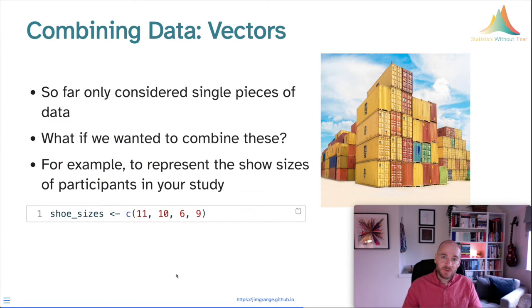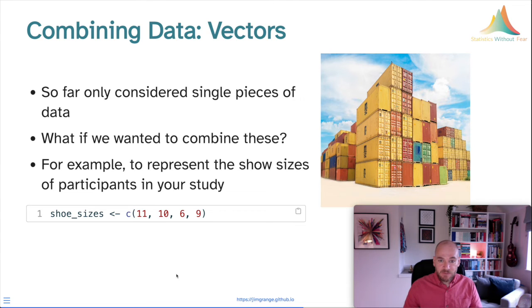So far we've looked at how R handles single data elements, but single data elements are often of little or no use with any form of statistical analysis. Statistical analysis normally requires you bringing lots of variables, lots of data into the environment at once and combining them in some meaningful way. One way to combine data is to use so-called vectors, which sounds more complicated than it is. A vector is basically just a combination of several data elements into a single object.